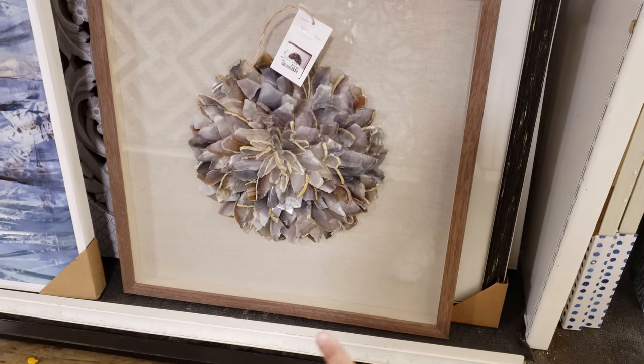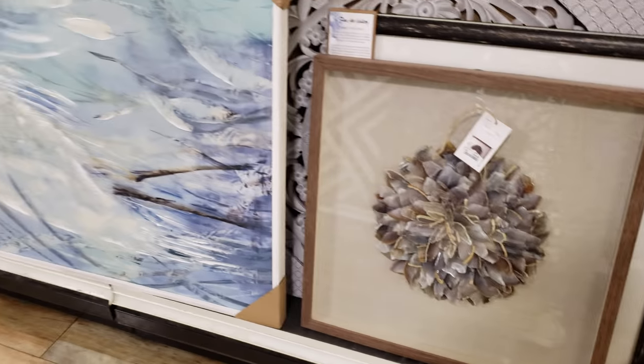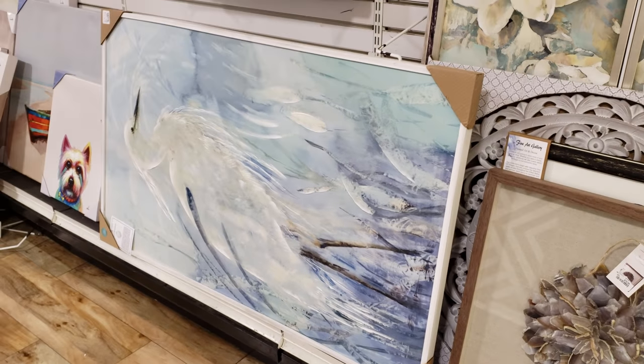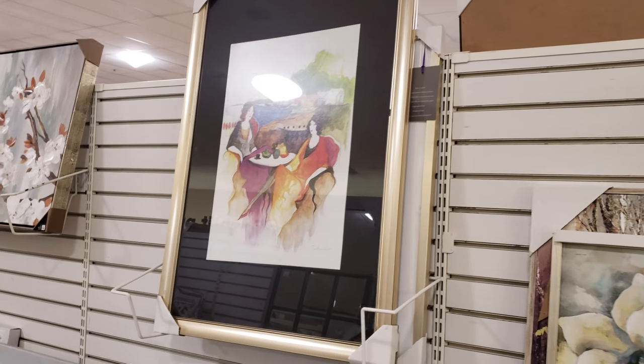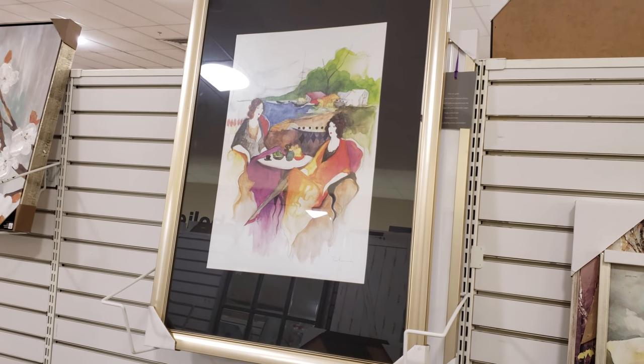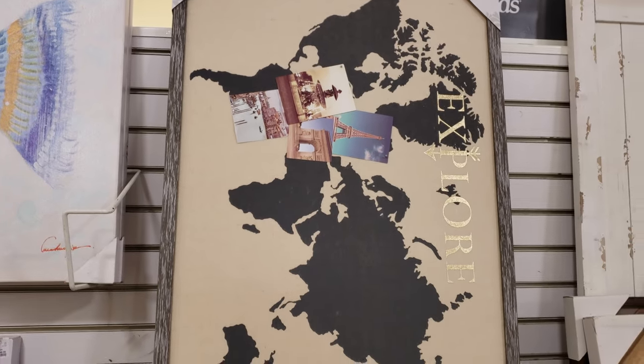I have not seen this one here — it's going to be $80, something very different. I see nothing really new in the wall art area — everything looks the same. That is going to be $50. These are kind of interesting — I've seen people paint these too, add pink or whatever color they like.